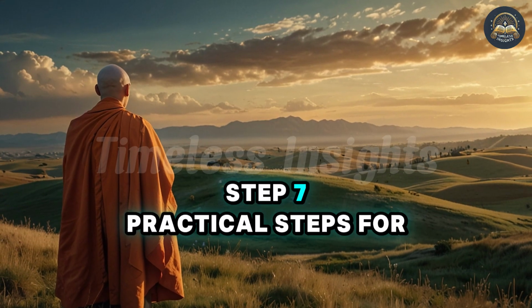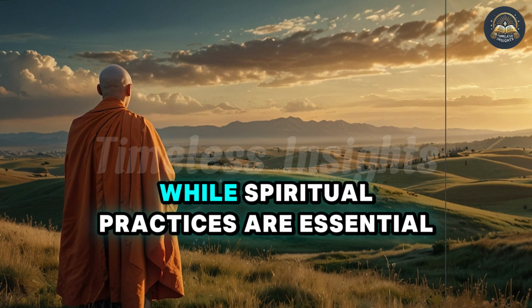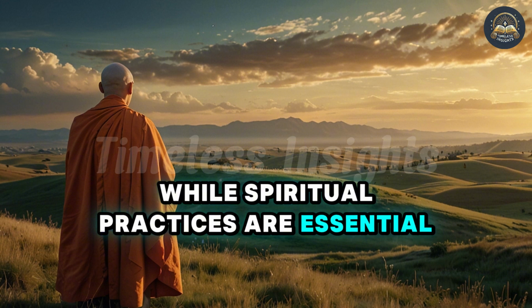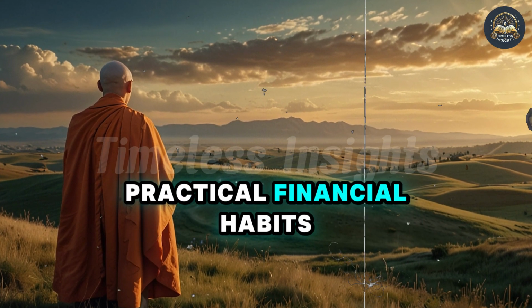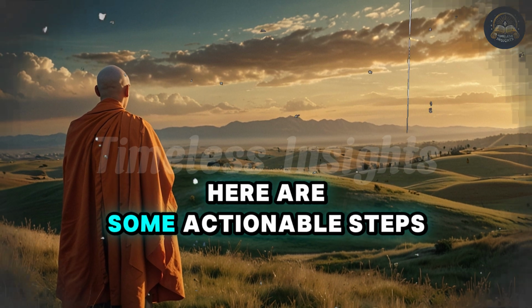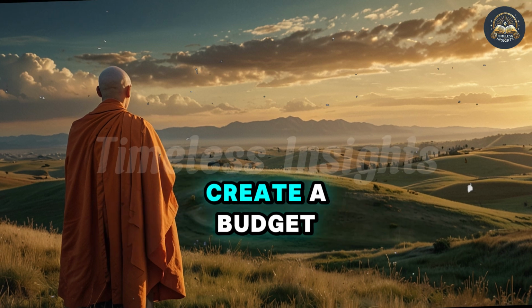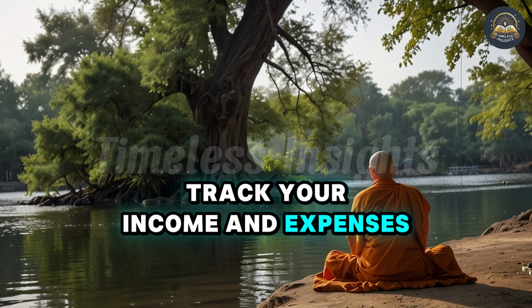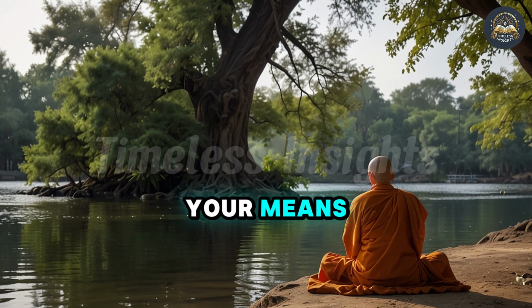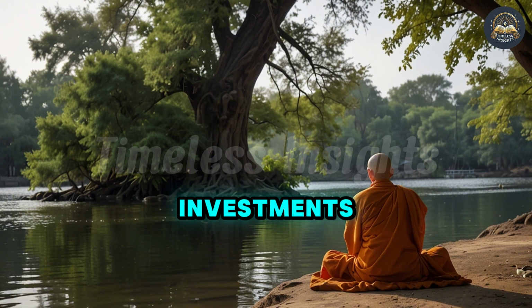Step 7. Practical steps for sustaining abundance. While spiritual practices are essential, they should be complemented by practical financial habits. Here are some actionable steps to sustain and grow your wealth. Create a budget. Track your income and expenses to ensure you live within your means. Allocate funds for savings and investments.